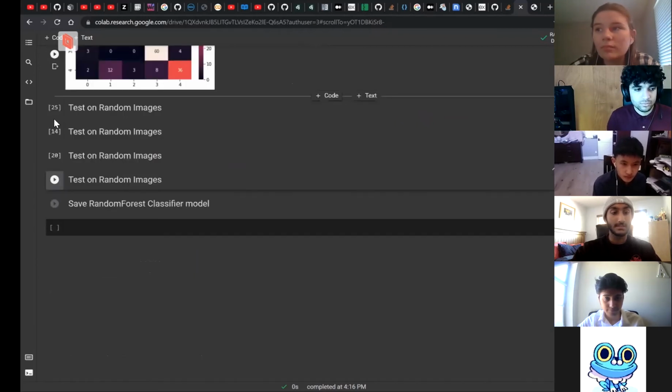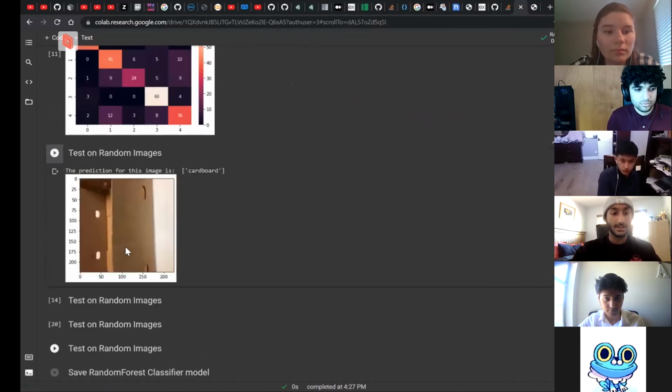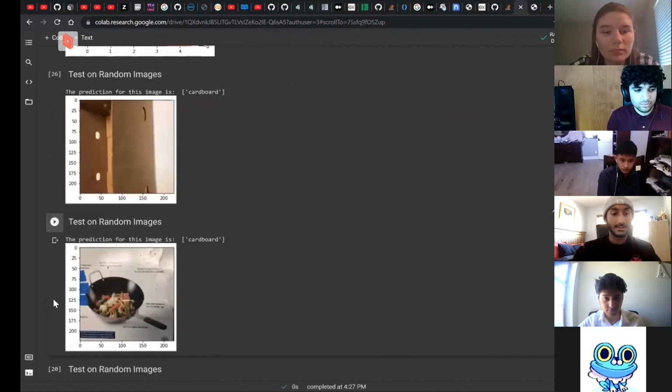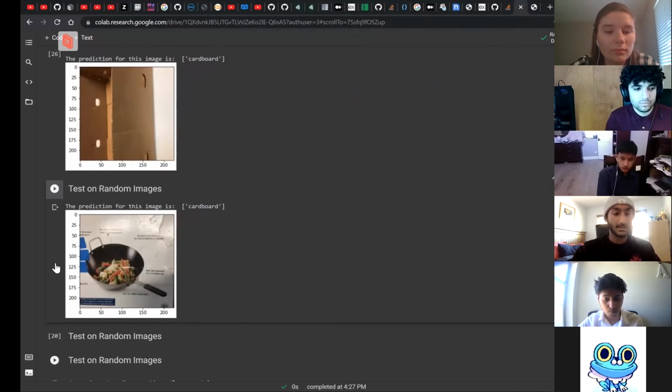And we can actually test this model out right now. These are images that the model has never seen before. This is an image of a cardboard box, and the model predicted a cardboard box. And this is the packaging of a pan, I guess. You can tell these don't look like the same thing, but we all know this is cardboard, and the computer can also tell that it's cardboard because it looks at the material. It knows when to look at the color and the shape, and it also knows when to look at the texture of the object.